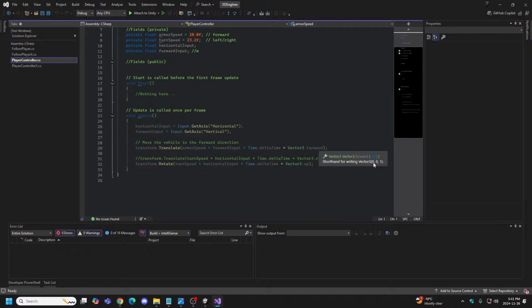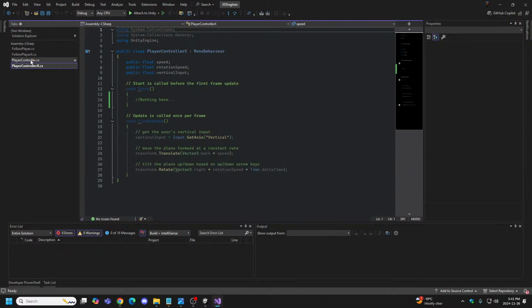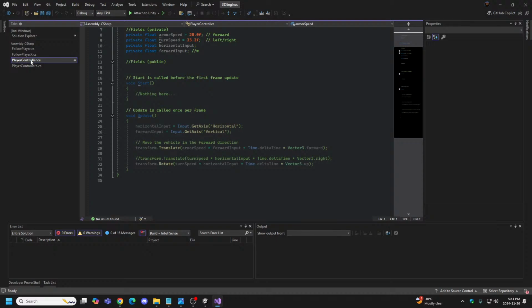Vector3, x is 0, y is 0, right? Because we're not moving in those directions. The blue arrow is the z direction. That's forward. And that value is positive 1. That tells the program which direction to go. I don't want to explain it, but that's really what it is. And that value of 1 is perfect, because anything you multiply by 1 will give you the same value.